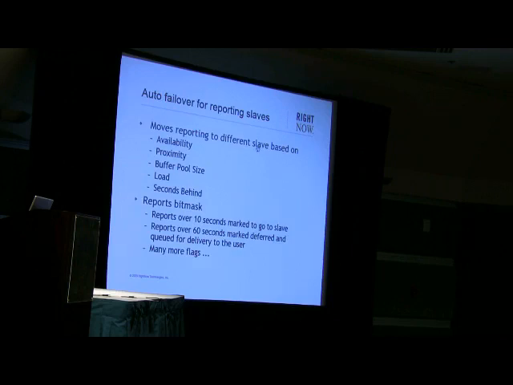We do auto failover to reporting slaves. We move reporting to different slaves based off of a sorting algorithm based on availability, proximity, buffer pool size, load, and seconds behind. And we take that all into account and sort it to the right slave based off of that. We have a bit mask value on every report that goes through our system that indicates lots of things, and a couple of the bits that we set are if a report should go to the slave, and also if it should be deferred or not.